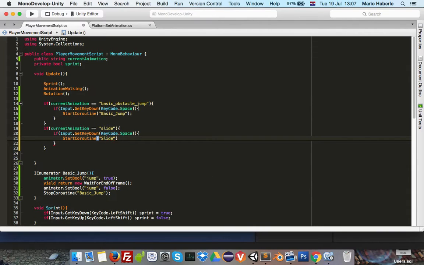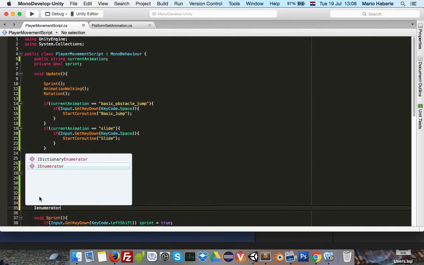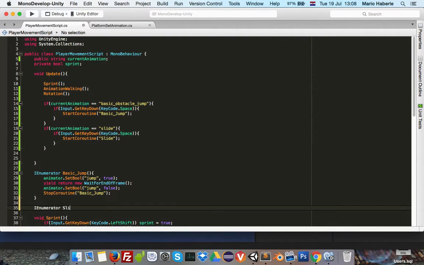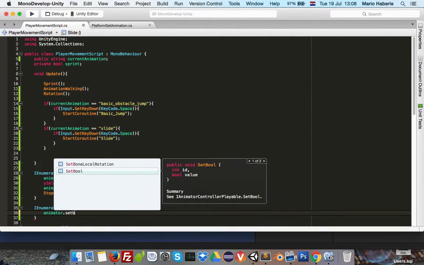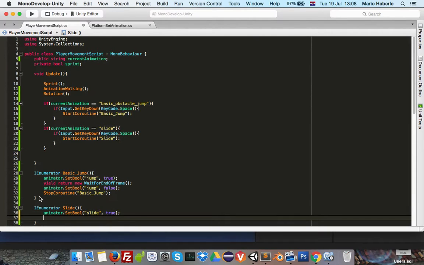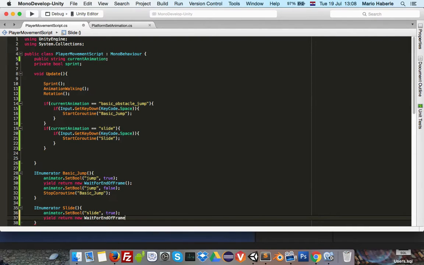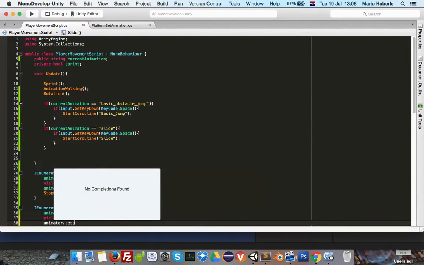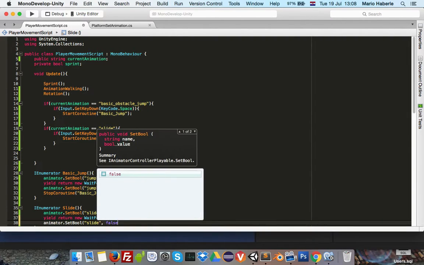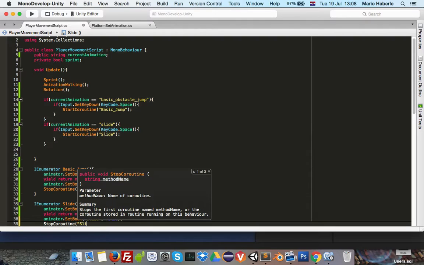We will have one slide, and down here we want to create another enumerator called slide with a big S, and we want to say animator dot set bool slide comma true, close that, yield return new wait for end of frame, animator dot set bool slide false, and we want to stop the coroutine slide.